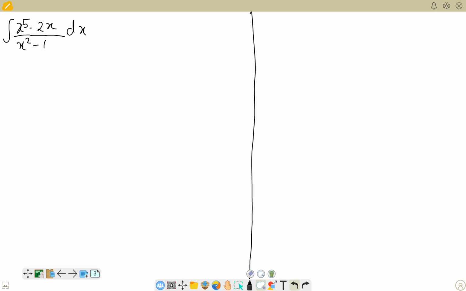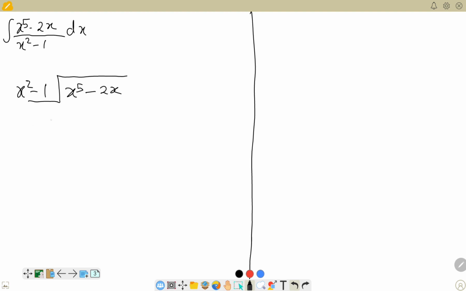What we are trying to say is that on the denominator, the highest power should always be bigger than the highest power on the numerator. So in this problem, we can see that we have x to the power 5 on the numerator, which is greater than x to the power 2. So we need to reduce that by long division. How do we apply that? We take the numerator and place it inside the long division, and then we take the denominator outside, then the numerator will be inside this.